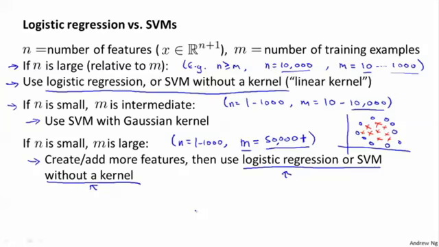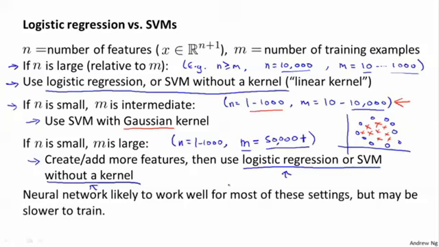But a lot of the power of the SVM is when you use different kernels to learn complex nonlinear functions. And this regime, when you have maybe up to 10,000 examples, maybe up to 50,000, and your number of features is reasonably large, that's a very common regime, and maybe that's a regime where a support vector machine with a Gaussian kernel will shine and can do things that are much harder to do than with logistic regression.